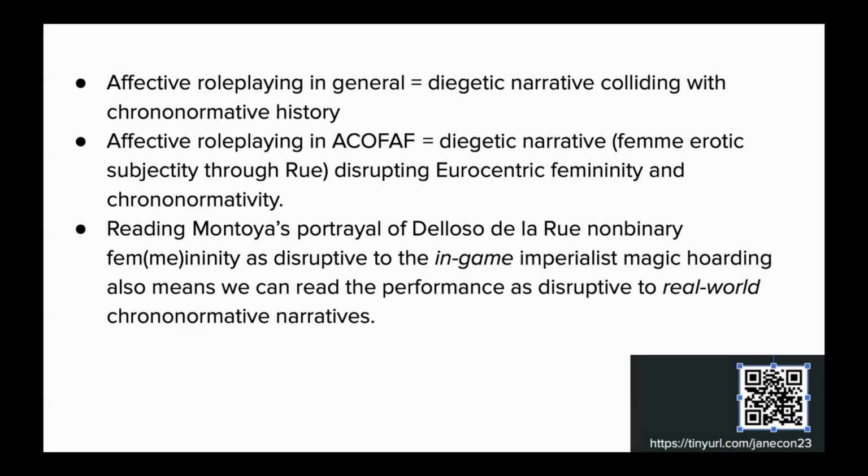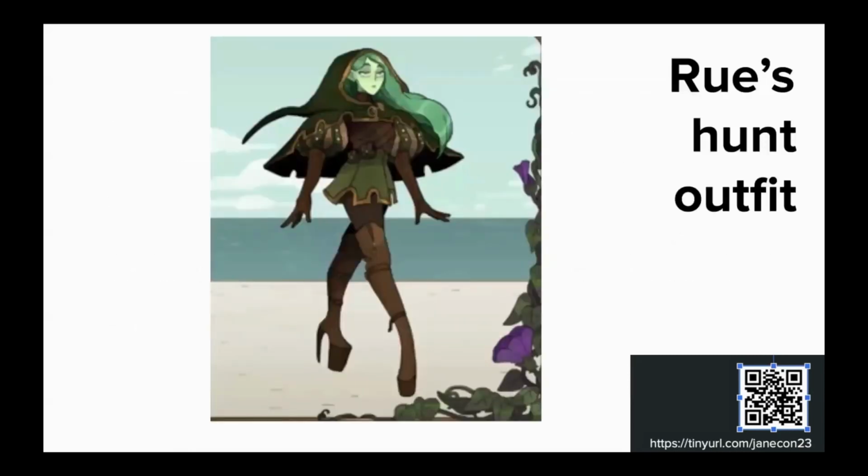In this scene, Montoya and Mulligan's interactions highlight the way material embodiment reorients the way femmes move throughout the world, physically and emotionally. In this hunt, a willing member of the Court of Hoof and Claw acts as the bait for the player characters to chase and catch. While the other player characters take their own approaches, Hobb recruits Wovey to help him. Rue watches, bemused and enticed, importantly in this outfit, which is a take on Robin Hood with 9-inch brown heels, a green and gold mini dress, and an oversized hood cape. Their teal green skin glimmers, and their dark teal hair is worn down in waves.